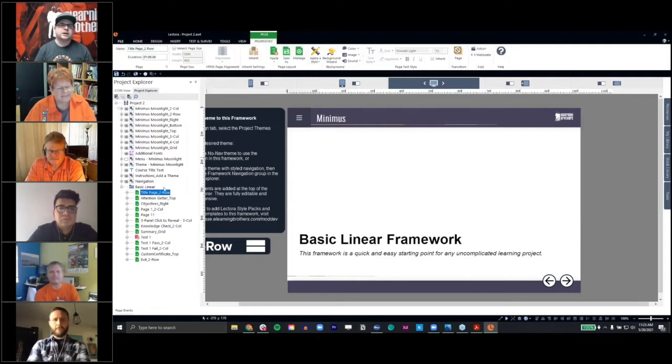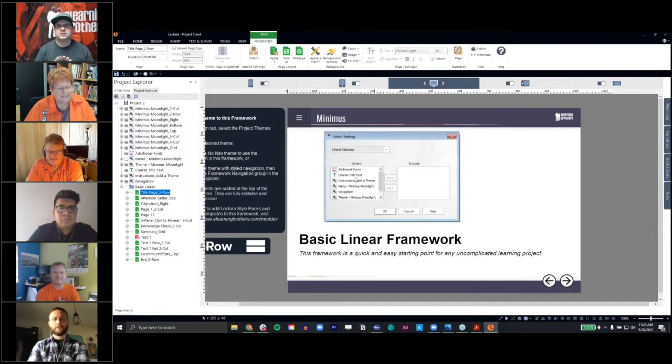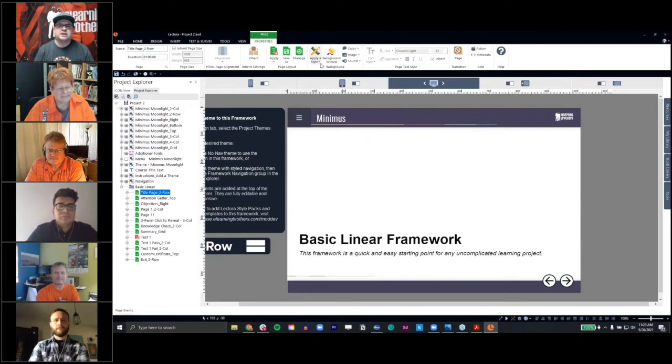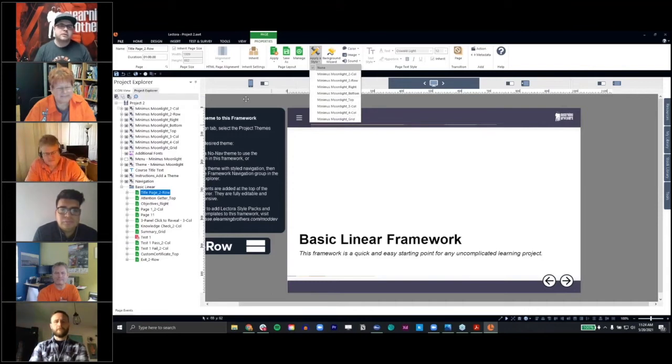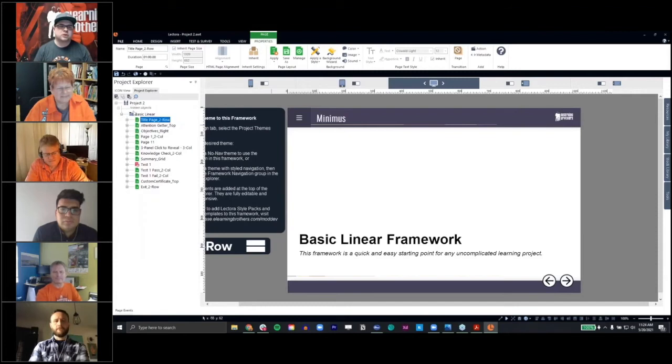Because if you navigate over here to the page properties as well, you'll also notice they don't show up here in your inheritance. So you're probably thinking, okay, well, how do I apply those? Well, we added this apply style drop down here for you, which will bring up a drop down of all the different layouts that are coming with this style pack. And if you notice here, you also have these little tags here. It's 2-column, 2-row, right, bottom, top, 3-column, and so on. If you look over at your Project Explorer, you'll notice those tags are also there on most of these pages.